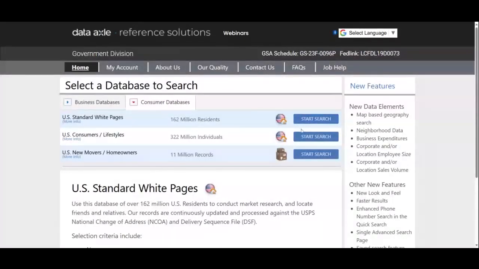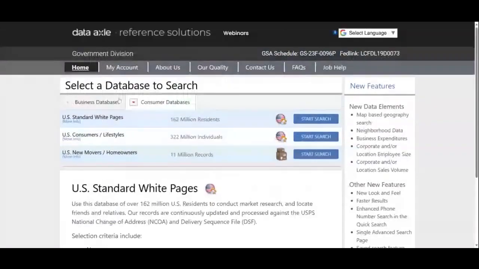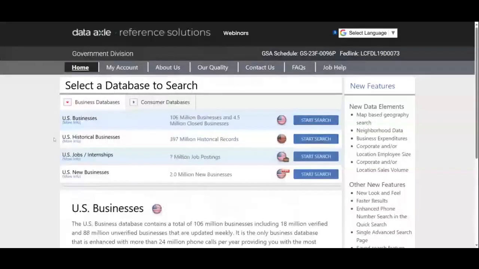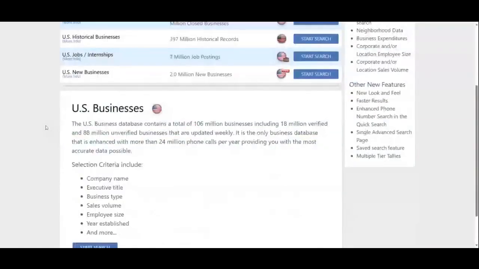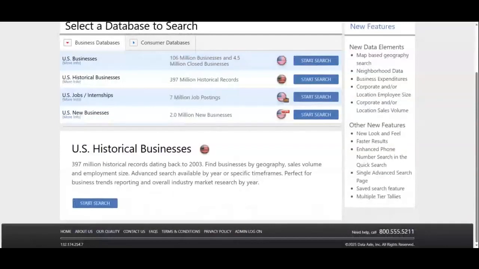So you should be able to see the Data Axle Reference Solutions homepage. And like I was saying, if you scroll down, it automatically takes you to the business databases as the default. And as you click on each of these, it'll pop up the brief description.